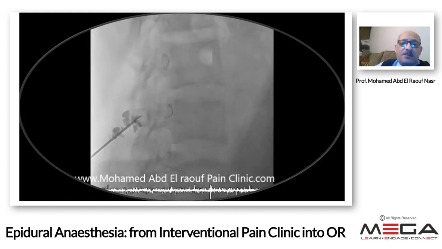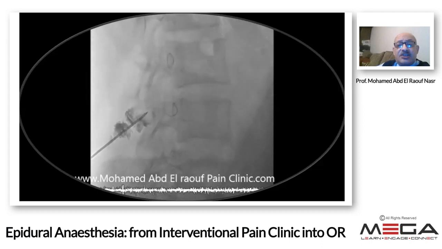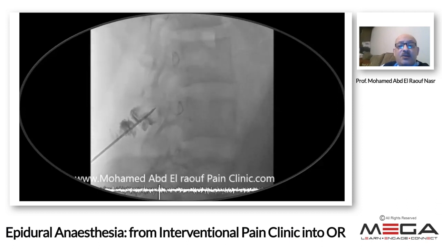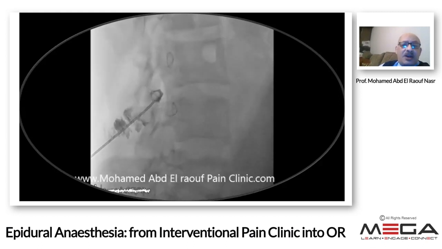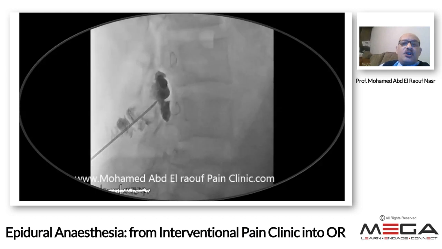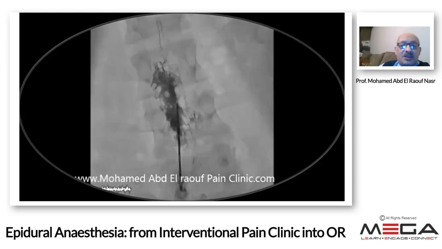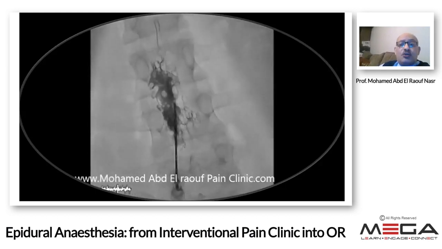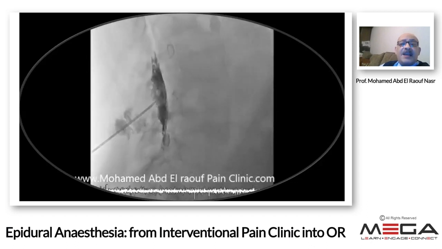This is not an epidural spread. So I advanced my needle a little bit anterior. And as you see, with advancement of the needle, we got the loss of resistance. We inject our air, so you get air. Then we inject our dye in the epidural space. In the AP view, you see the dye in the epidural space. Then we inject our steroids at the end.